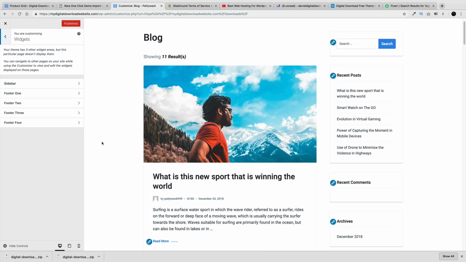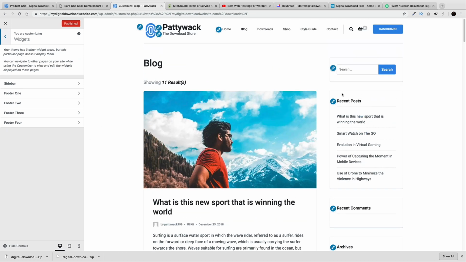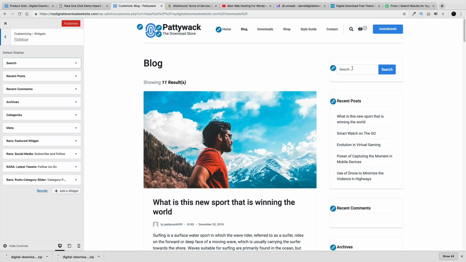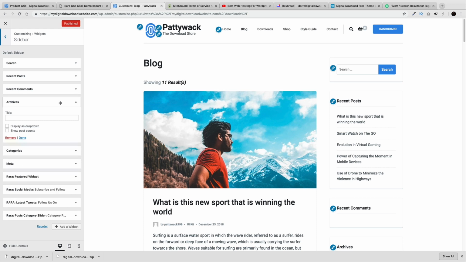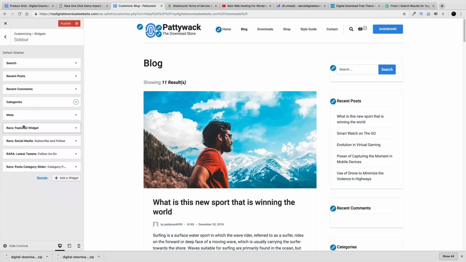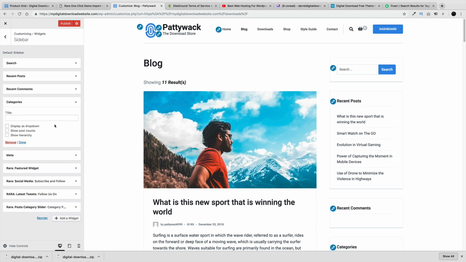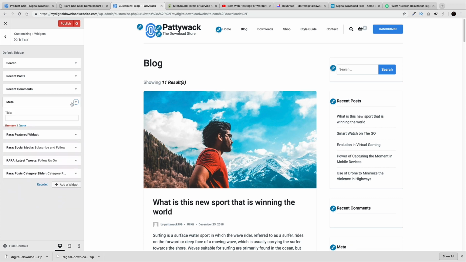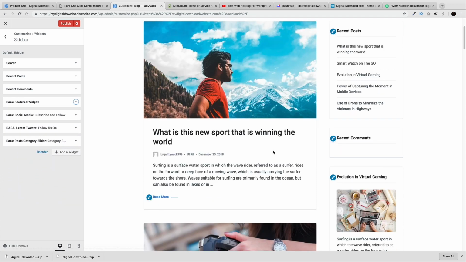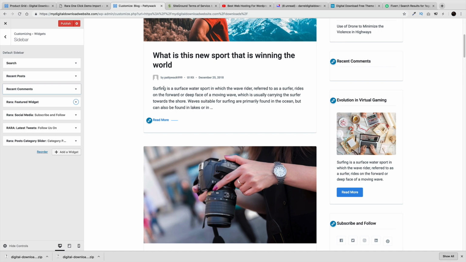We have widgets, and widgets are basically these little things right here on the right side. Right here we have the sidebar, and we have a search bar, related posts, see that? Archives, which we'll probably delete. Categories, we don't need categories either. Meta, we'll get rid of meta. And then they have various options, like recent comments.